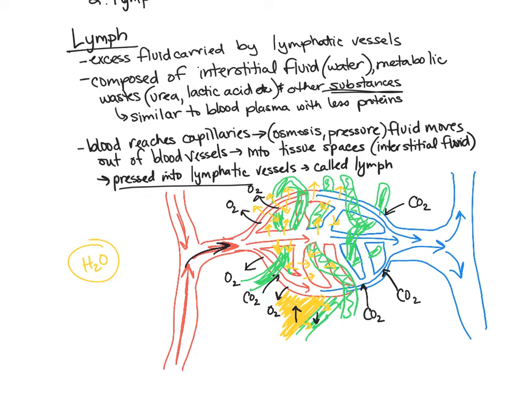Now, if we didn't have this process, if we didn't have the lymphatic vessels, then this interstitial fluid would just build up in the tissues, right? It would leave the bloodstream because of the blood pressure. Even if via osmosis it wouldn't move out, via the blood pressure it would move more and more fluid out into the tissues. And if we didn't have the lymphatic system to pick up that fluid and get it out of there, then we would have a buildup. A buildup of fluid is called edema. So a buildup of interstitial fluid.